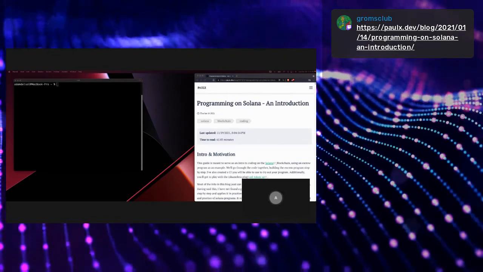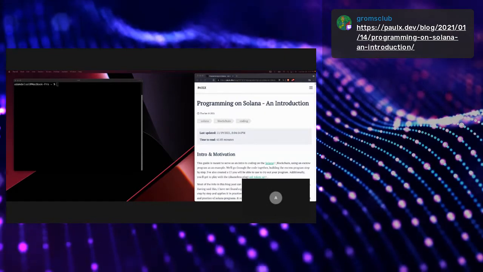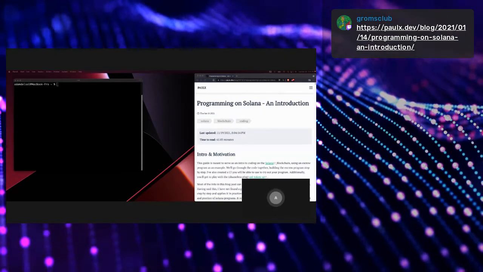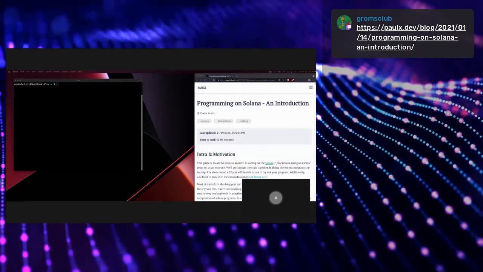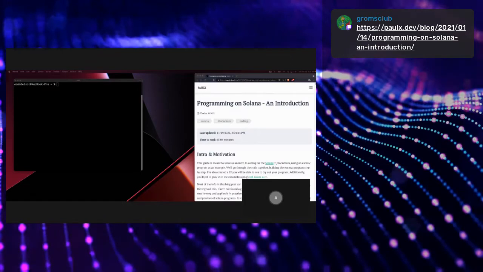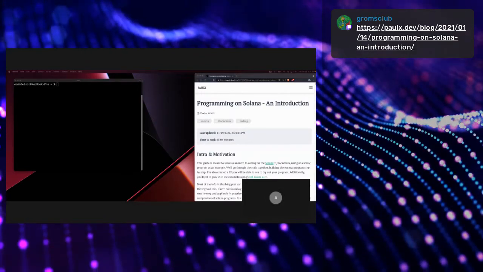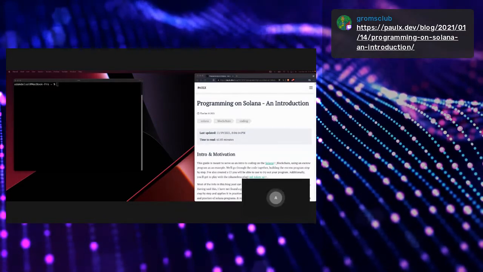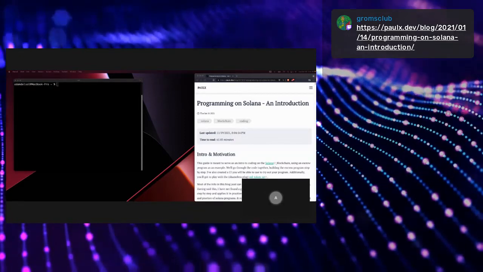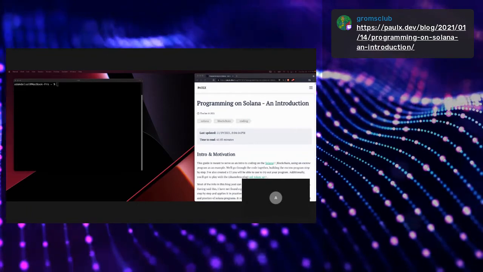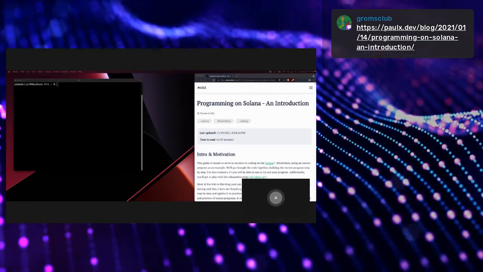Use Anchor, right? Use Anchor. But we're gonna go through this introduction so that we really understand Solana and how it works, how the internals of the smart contract platform. And I'm gonna be learning with you guys. If we hit blocks, I'm gonna find people to come help us work through things because I think we're gonna hit some blocks.